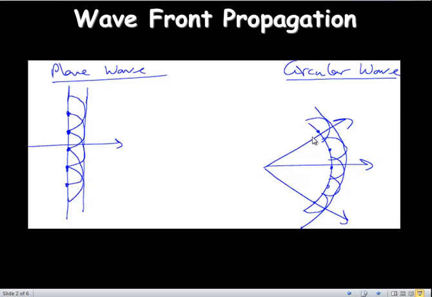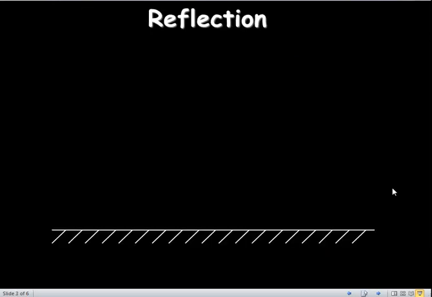What you'll see is that the spreading out is caused by considering every single point on the wavefront to be a single wavelet, is the terminology we like to use, spreading out in a circular fashion, and then one wavelength later they're all aligned and we're able to draw another wavefront. So that's that. I'll talk about reflection now.